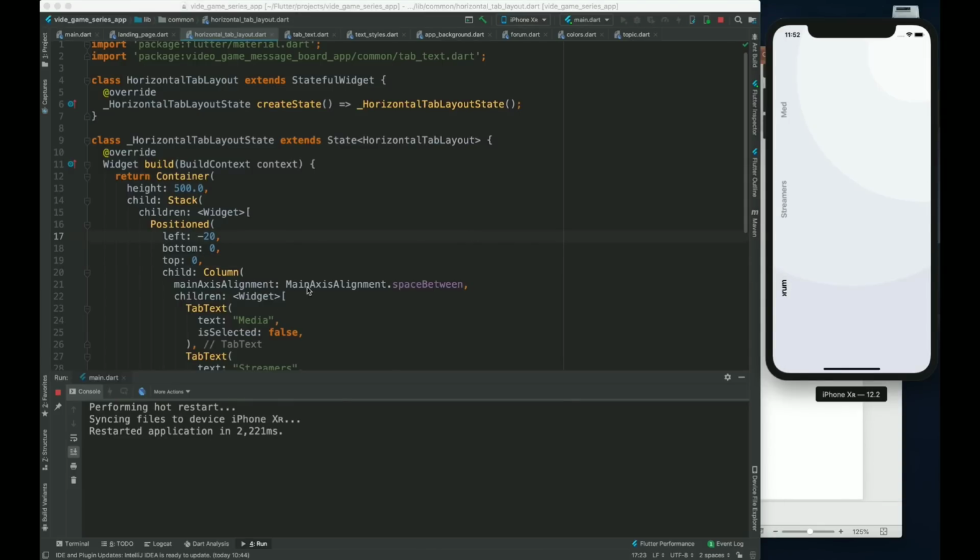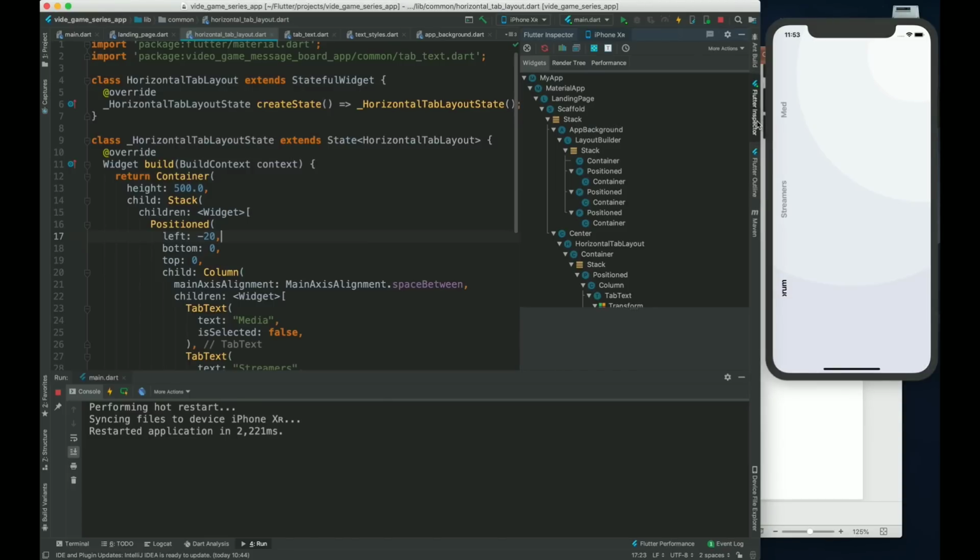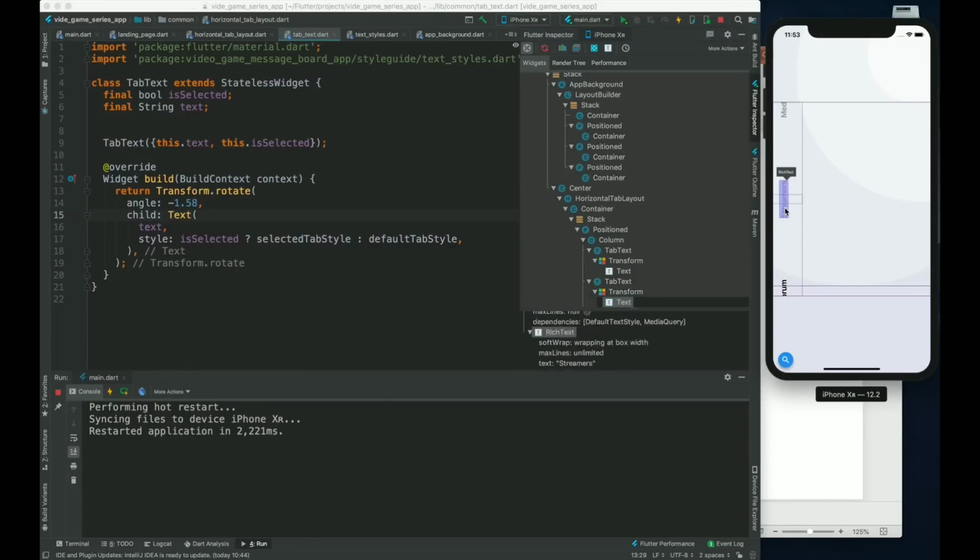You got the height. Now you can see the text getting cut. Why so? Because if you go to Flutter inspector and click on this, the height is 500, right? When I rotate it, it rotates on this axis, and instead of this, it becomes this. Also you can see the width.